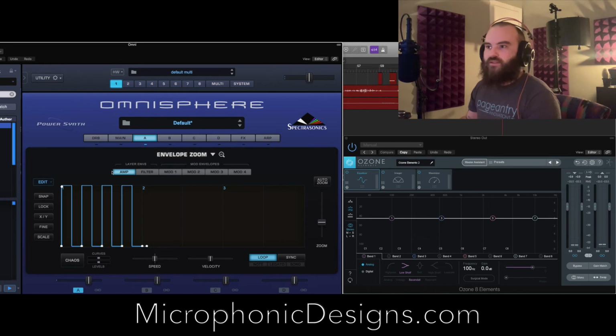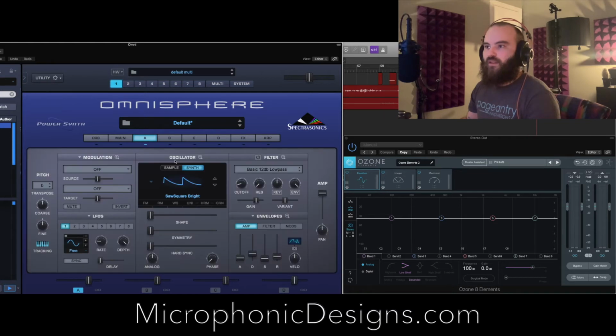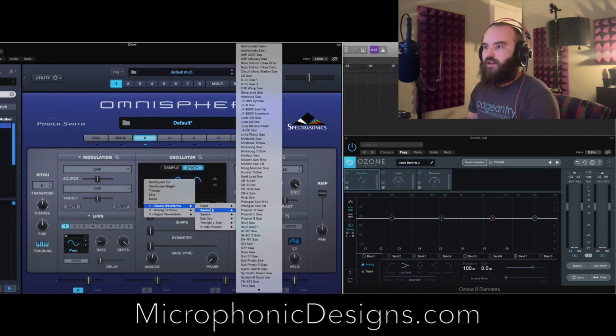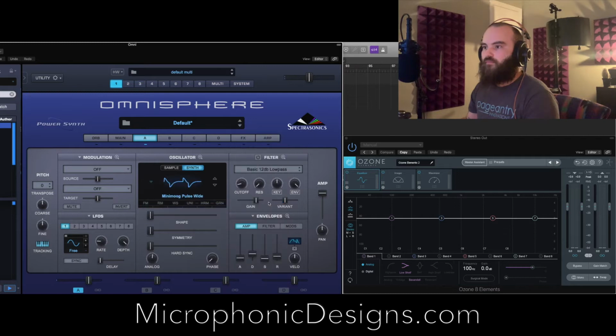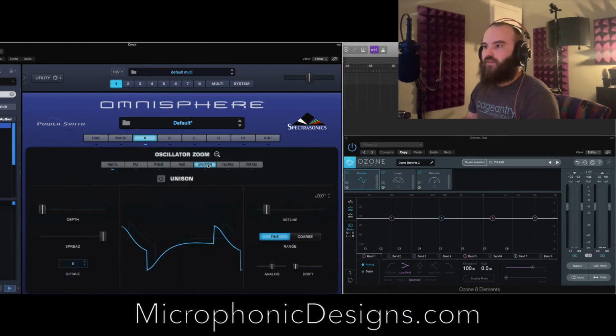So we got this. Let's start to develop the sound itself. And I don't think I want saw square bright. Let's see. Nor do I want a sine wave. Let's see what we got. That could work. I definitely want it to be a bit gritty, so let's go in here.